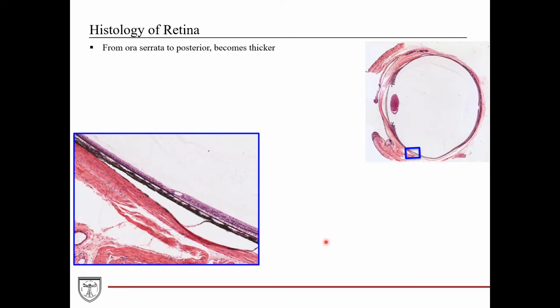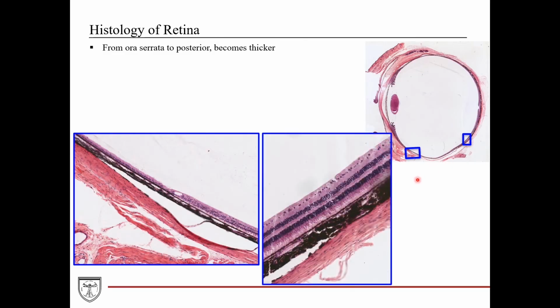So when we look at the posterior aspect of the retina in this boxed area, we can really appreciate once again the sclera and the choroid abutting each other, and again this is an artifactual tear, and internally the retina starts from this dark single-layered cuboidal-looking cells inward like this. So all of this is the retina that has thickened quite significantly compared to the anterior aspect of that retina.